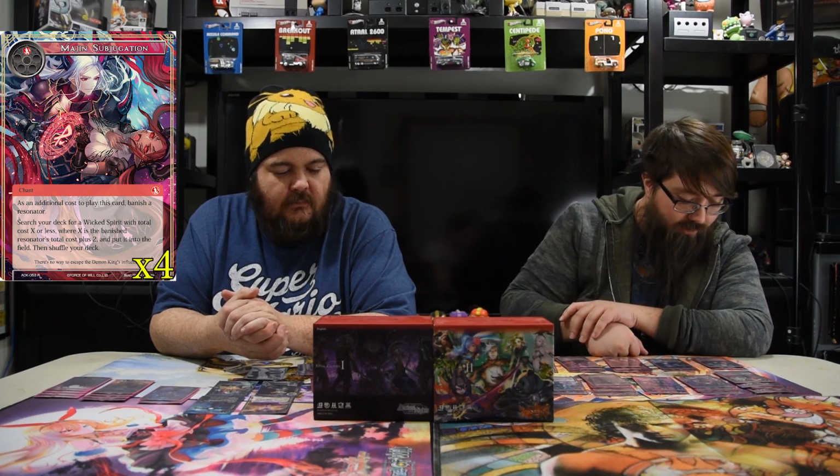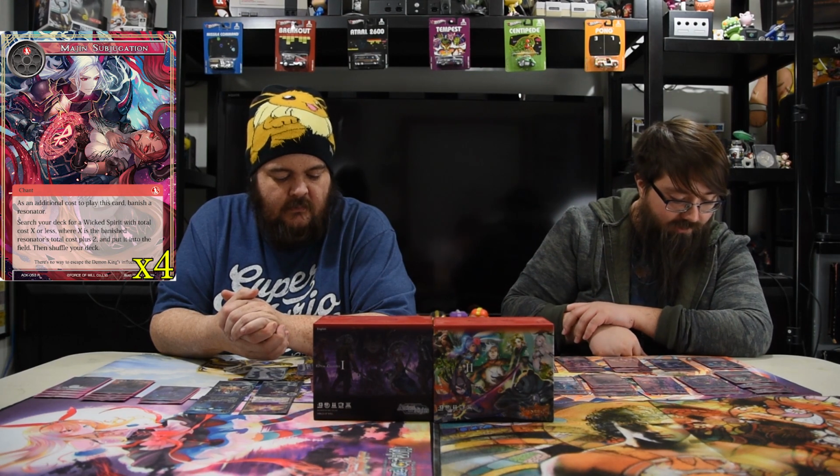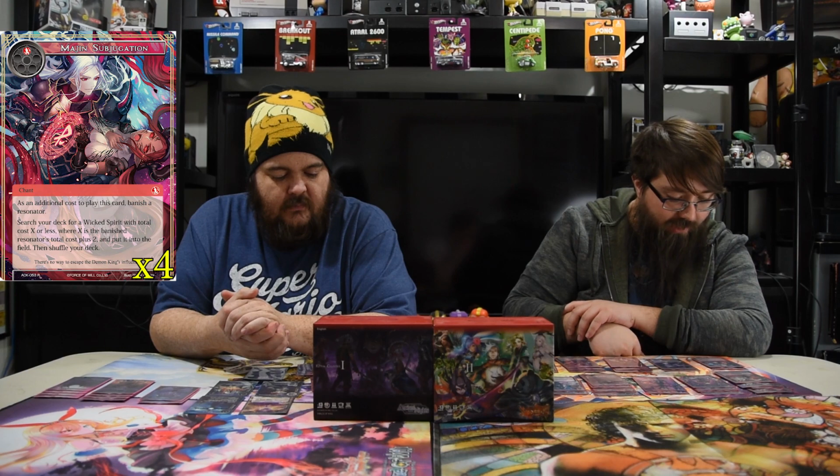I really want to use him more. He's so good. And we do actually have a way to cheat him in, which is the next card we'll go over. Yep. It's Majin Subjugation. It's a 1 red champ. As an additional cost to play this card, you banish a Resonator, so before anything responds, you just banish a dude. Search your deck for a Wicked Spirit with total cost X or less, where X is the banished Resonator's total cost +2, then put it on the field and shuffle your deck.